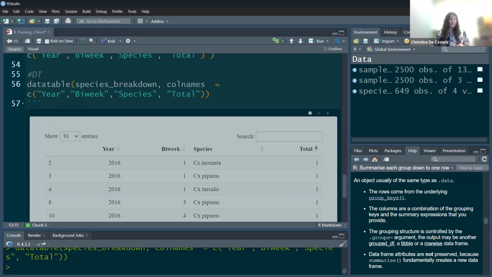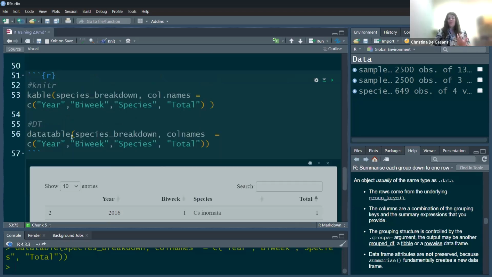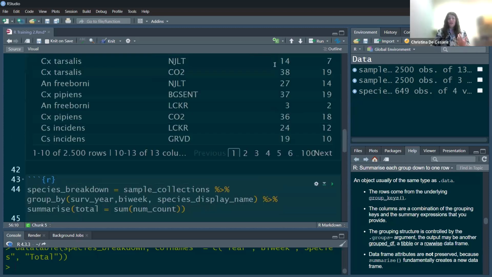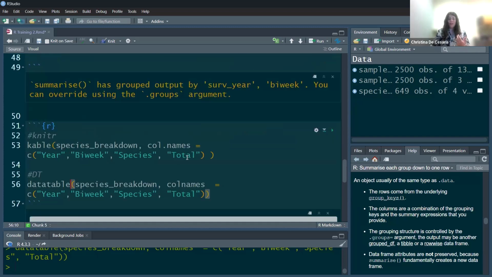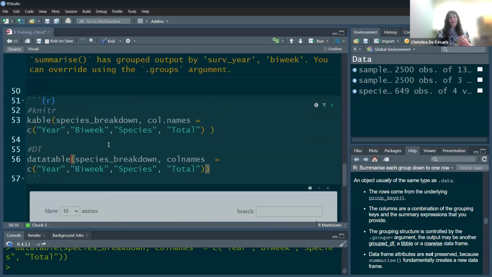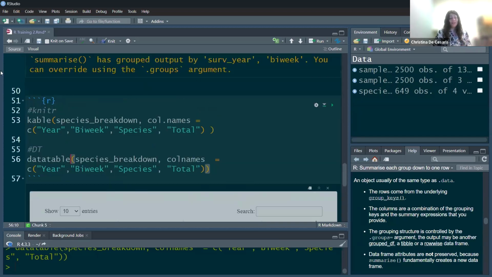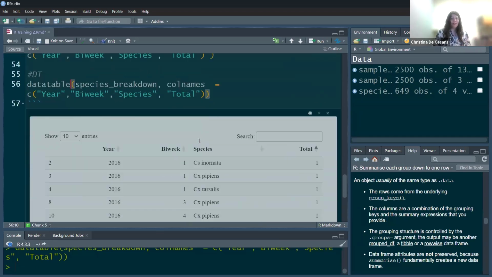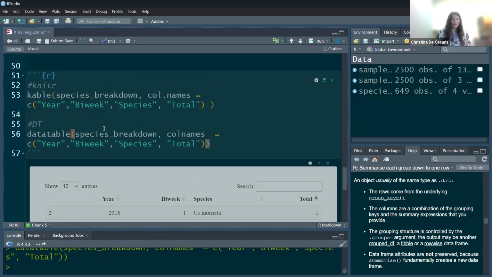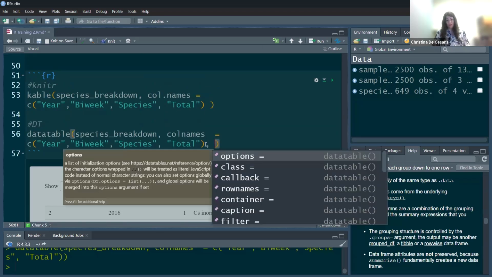For example, in data table, you can highlight certain columns or do a ton of different things that you aren't necessarily able to do in just moving around a data frame in R. And some people really prefer the HTML style R Markdown files for reports because it's interactive like that. And so these are just two very simple ways. Now that we've created these tables, and of course, as I mentioned, there's many different things we can do here. So this is the caption.